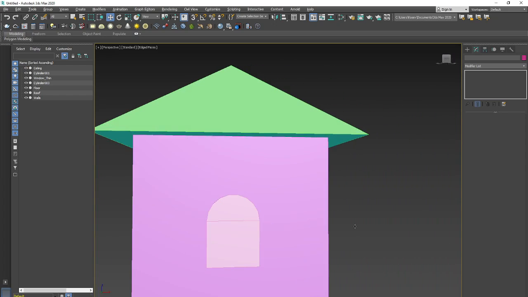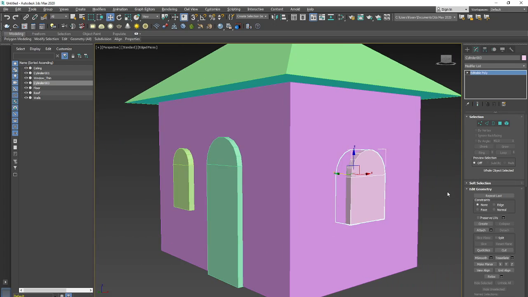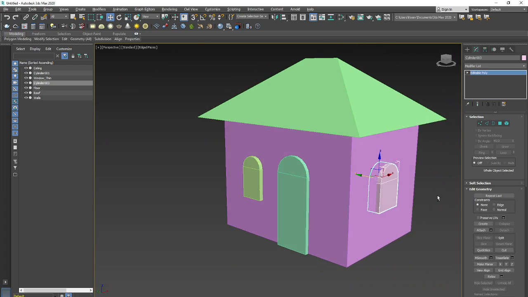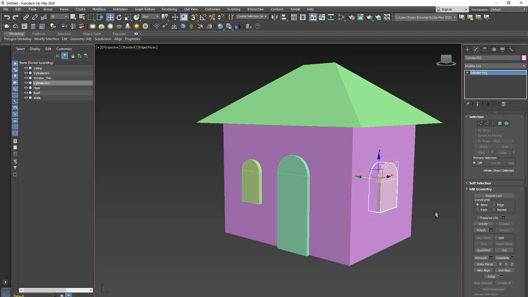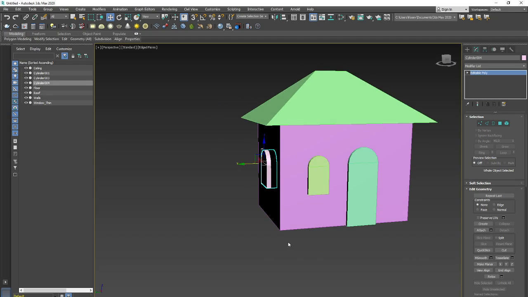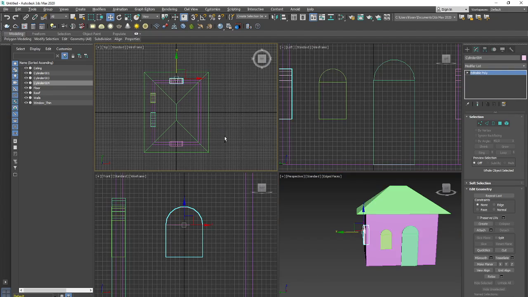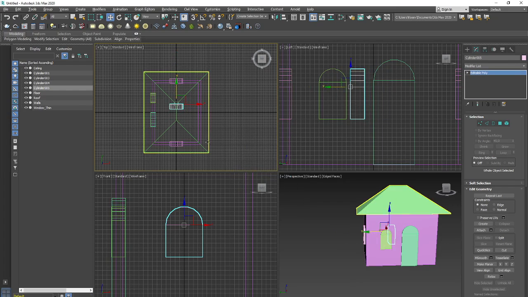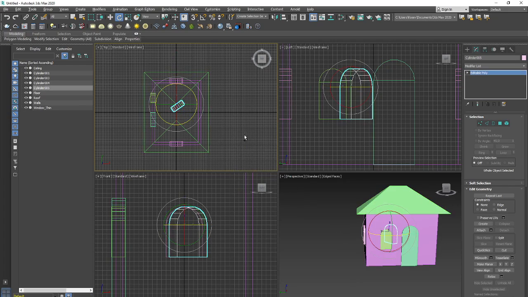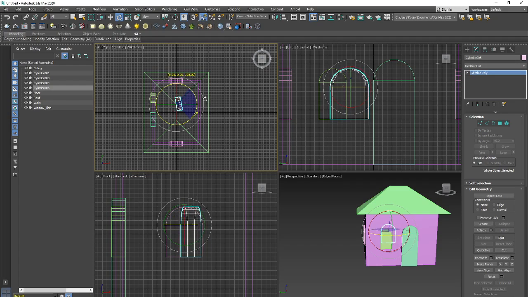I think it's better. I'll copy these objects. I'll do two more windows.